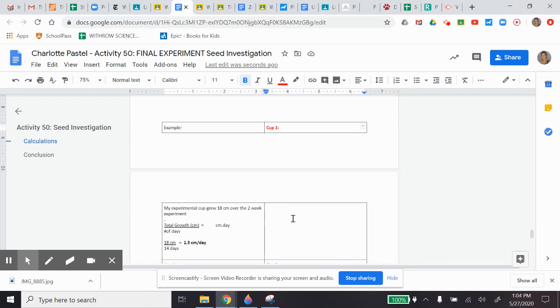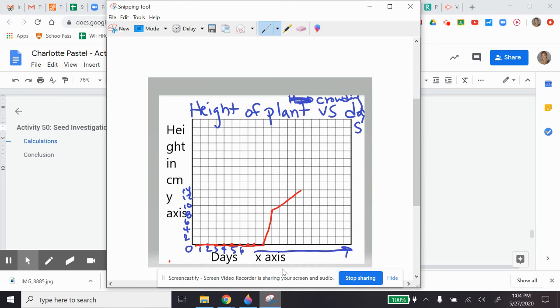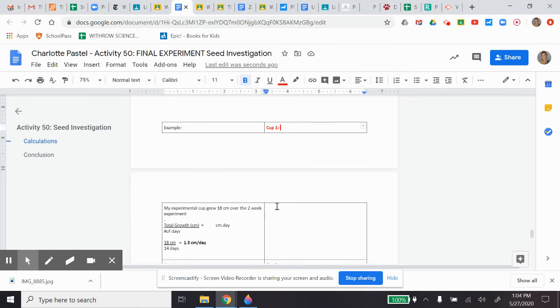So I'm going to show my work. Oops, I'm still in edit mode. No, I don't want to save changes. Okay, so 27.5 centimeters. Do it like that. Divided by 14 days equals, and then you guys get the drift.